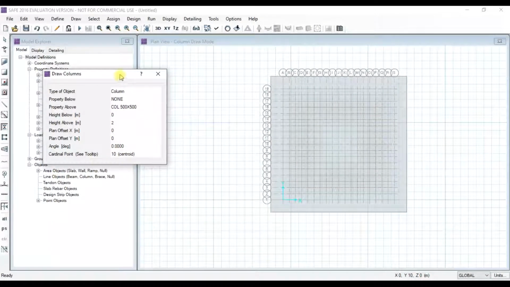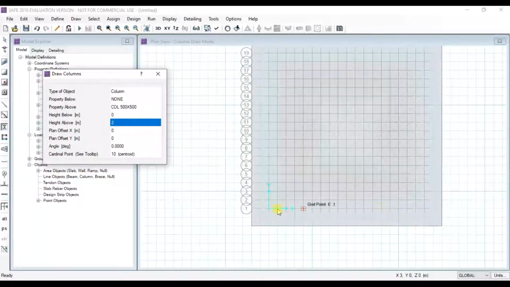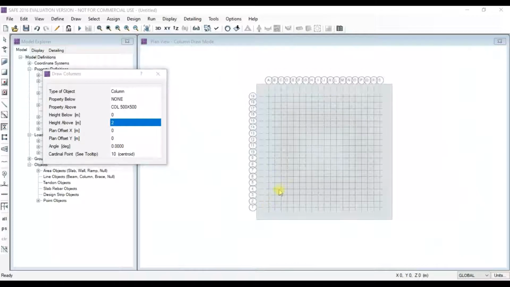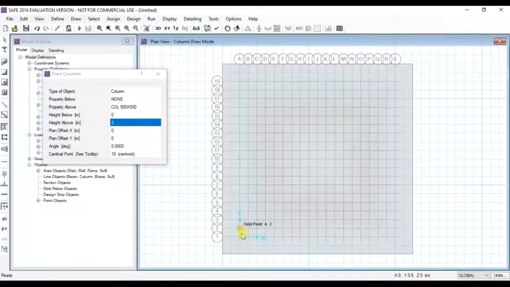Then okay, now we have to provide the location. So this is the first location. Left click on this option, then at 6 meter distance there will be another column. Another 6 meter, then another 6 meter here.